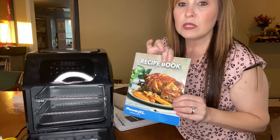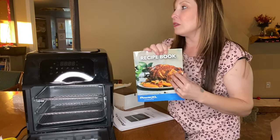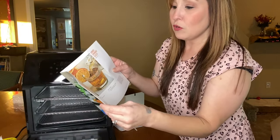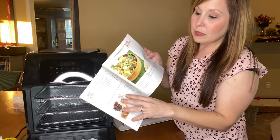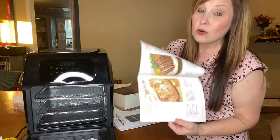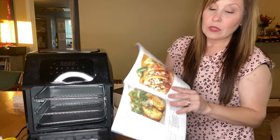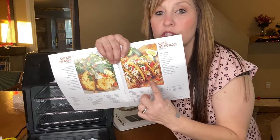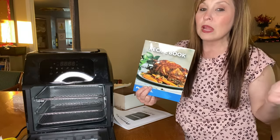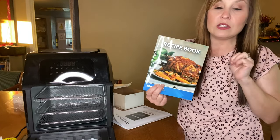In the recipe book there are so many options — way more than a standard air fryer because of the rotisserie. They show you how to make dried orange slices, croutons, beef jerky, and dried herbs using the dehydration function. We also saw a taco recipe that uses a little metal taco holder, which I don't have yet but am looking into getting. There are so many recipes in here and I don't think they're available online, so the book is the only way to get them.